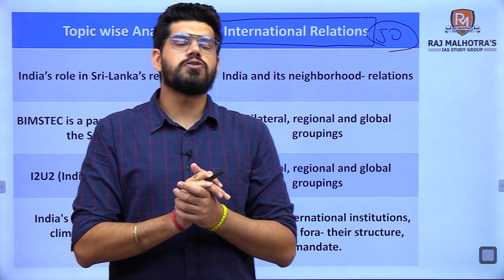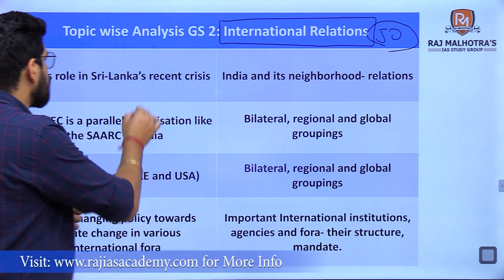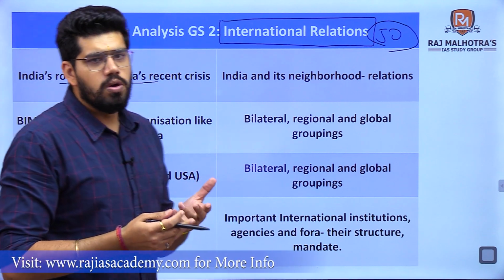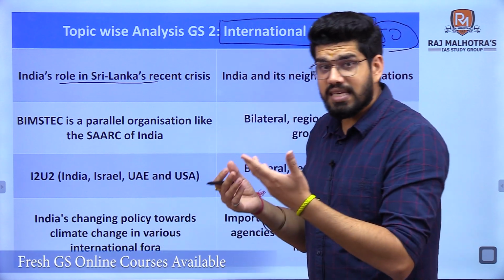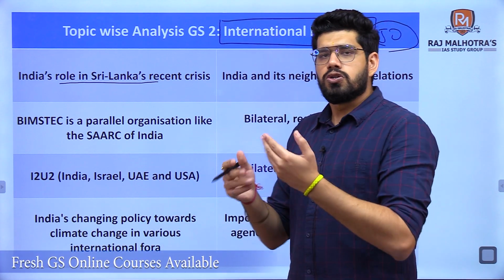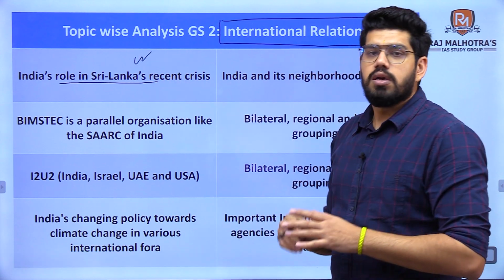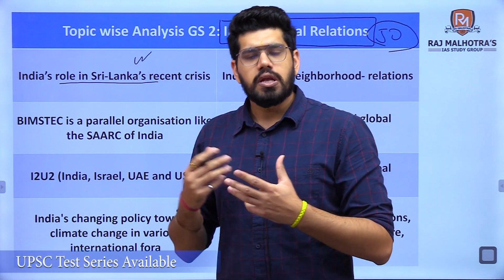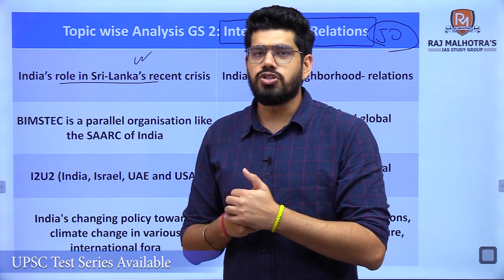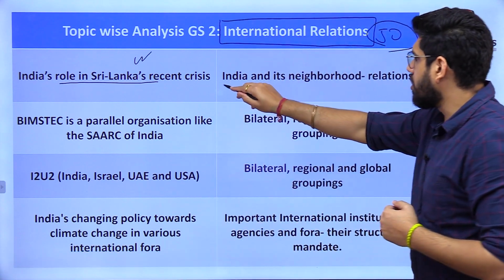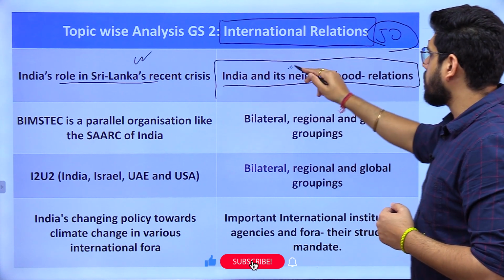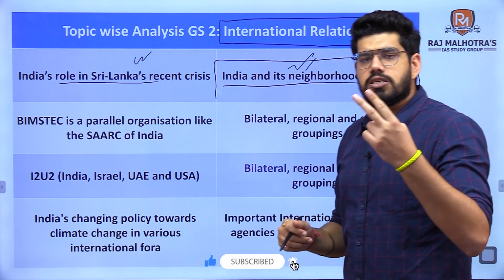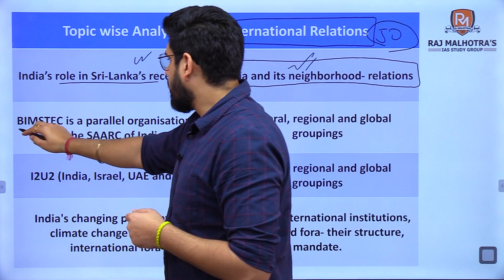perspective. So the 4 questions that UPSC asked: the first question was related to Sri Lanka. Now you all know, if you are following current affairs, reading newspapers, magazines, or watching our videos, that the Sri Lankan crisis was the talking point throughout the world. So UPSC asked one question on Sri Lanka, and that question was related to the topic given in the syllabus, that is India and its neighborhood relations. The second question was related to BIMSTEC and SAARC.